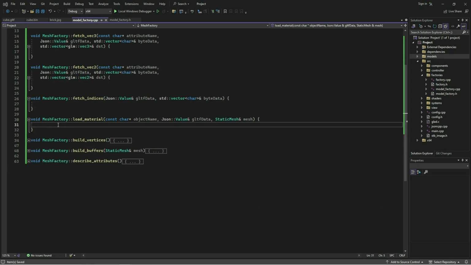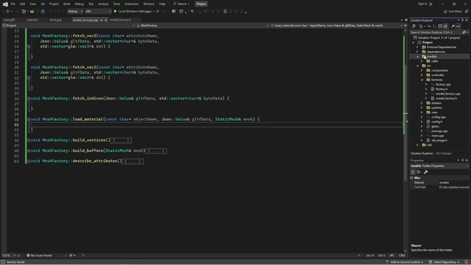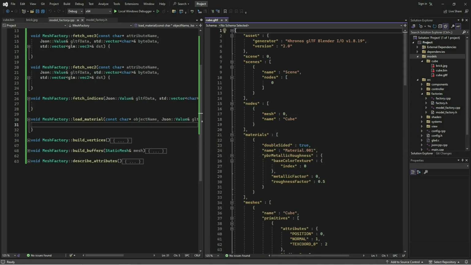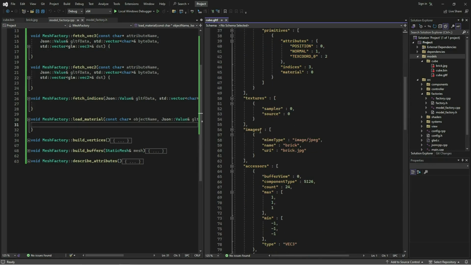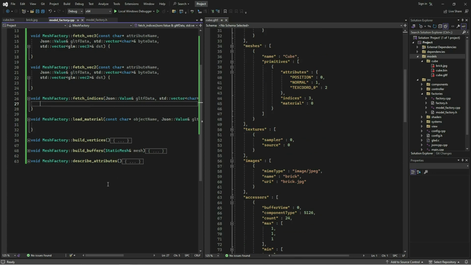This next function is a fair amount of typing. So what I want to do is load a material. If I look in the models folder and then the cube folder, I've got this brick.jpg file here. And if I look at the GLTF data, bring this over to the side, it'll be useful. If we go from the root of the file down to the images child, and then inside there, we have down here this URI. So what I need to do is use that information and build a file path to that brick file. Might seem a little strange right now, but let me do this.